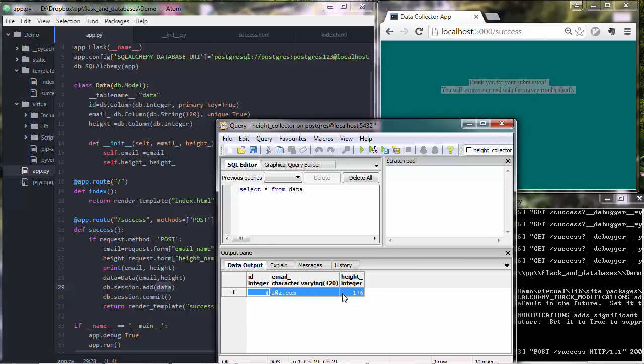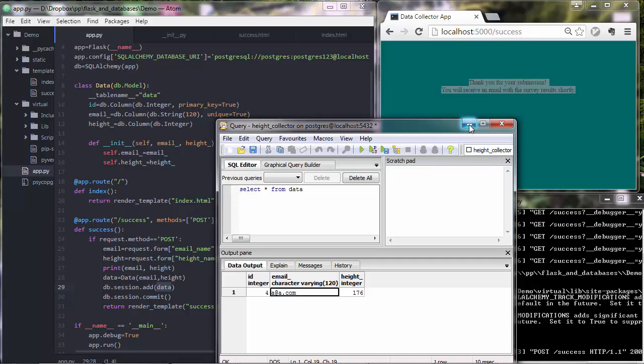Great. And we have the ID here, which by the way is 4. It's not 1 because before I recorded this video I was making some tests, and so I sent some data here via Python, and then I deleted those data, so now I'm sending again new records there, and that starts from where I left it last time. So and here is the height and the email address.